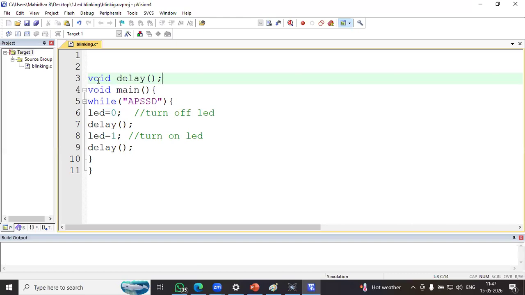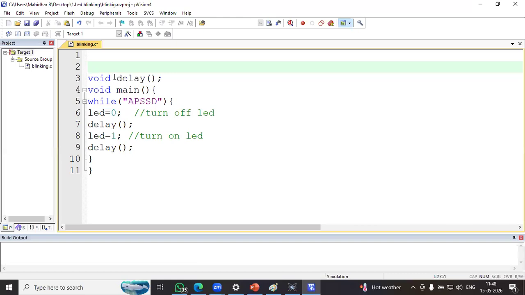So which type of function are we using, guys? Void delay is which type of function? Did you understand the point? In user functions, there are 4 different types of functions, right? So right now we are using no return, no argument. No return, no argument. Right. So next declaration.